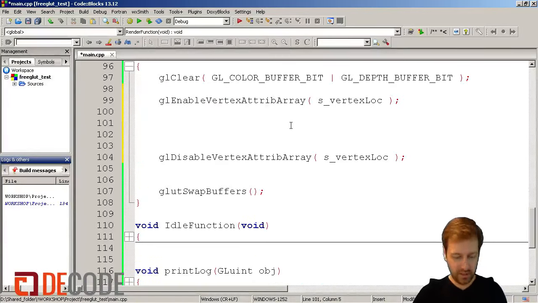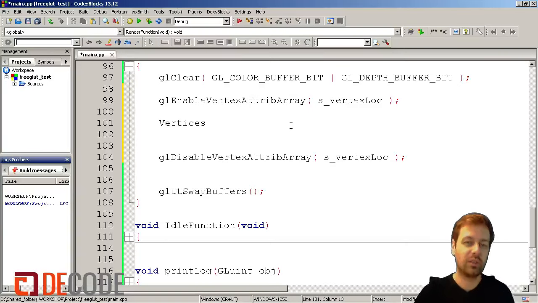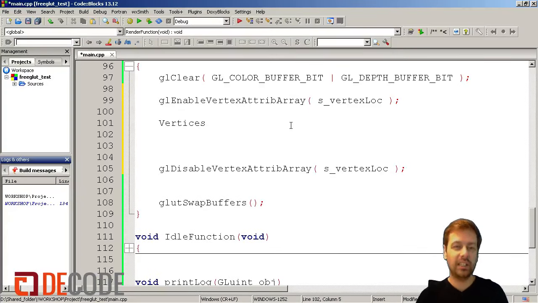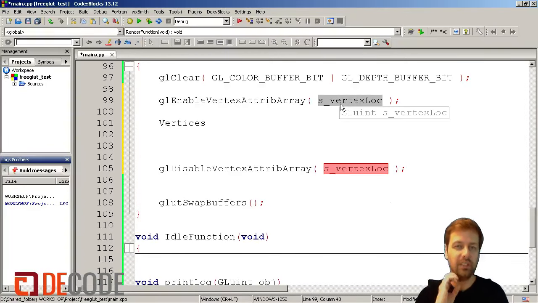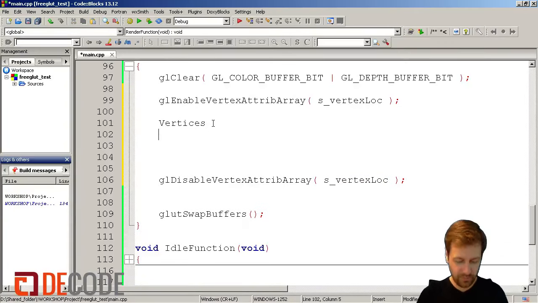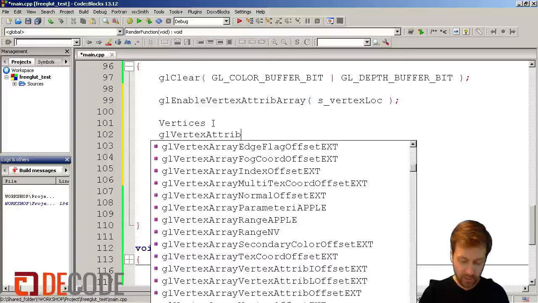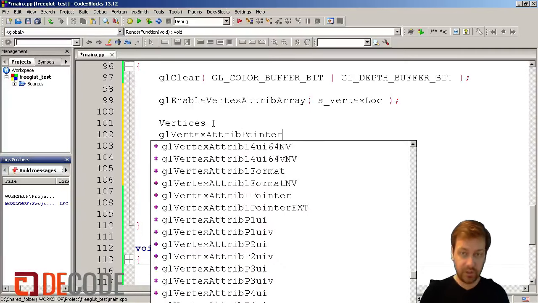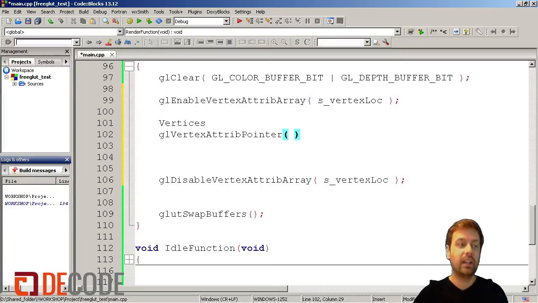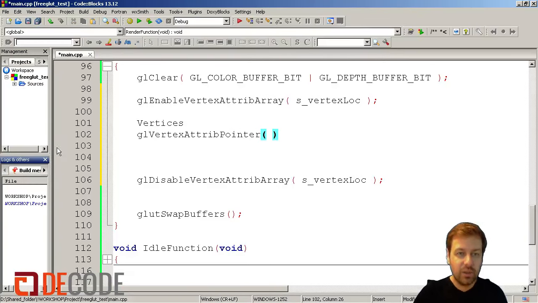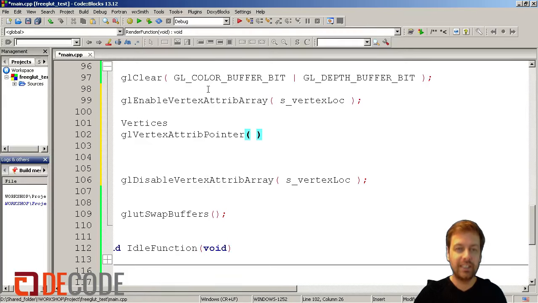So I'm gonna copy this name first of all here, so I don't need to scroll so much up and down. And we need to tell OpenGL now, hey, I've enabled the access to this variable, I want to send data there, and how does the data need to be sent there? And there's a function for this, vertex attrib pointer, which will get all this information now. Hopefully my resolution is big enough to bring it all in one line, but I'll try.